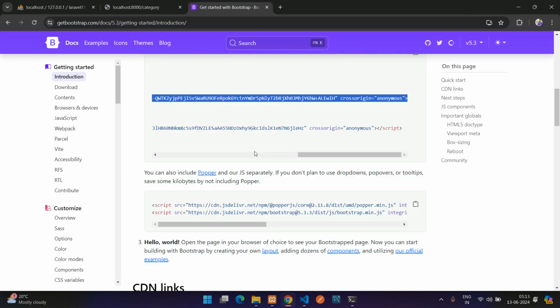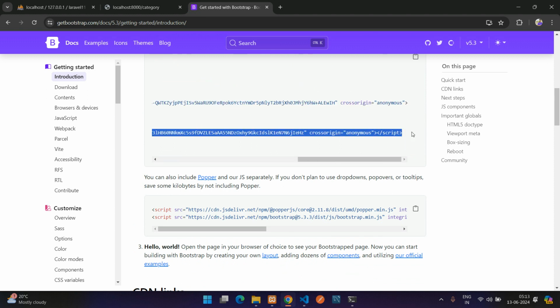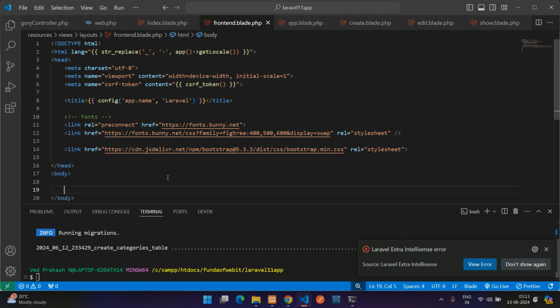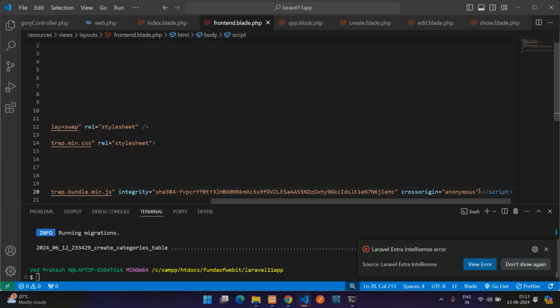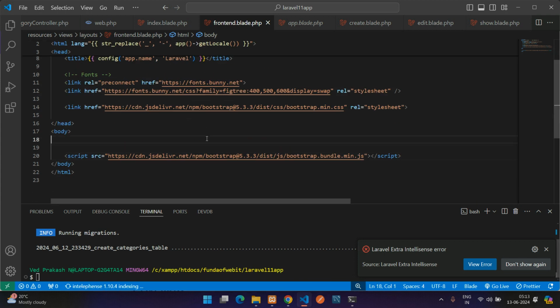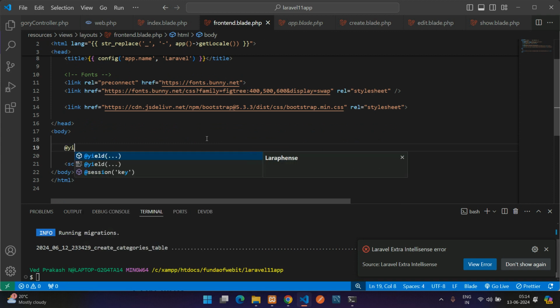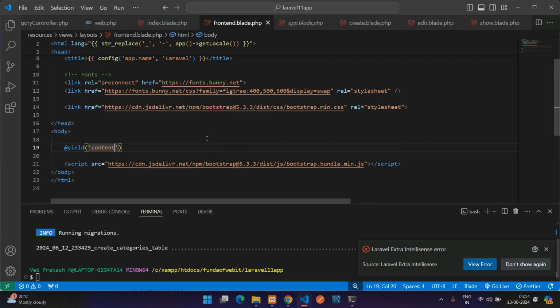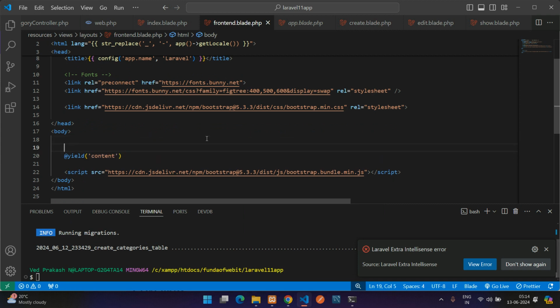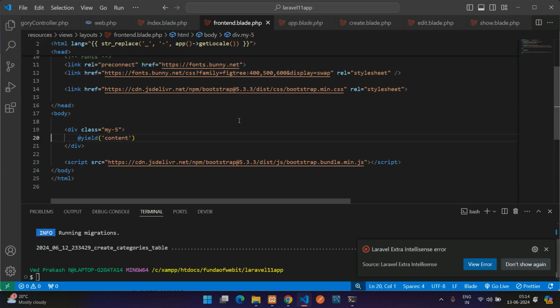So now you can copy the script part. So let me just copy it and here we paste. Okay, so same with the script integrity and crossorigin. Let's remove that and done. So now guys, let us just yield the area. So here I'll be pasting the content and just give margin top and bottom 5 so it has some space, and just move the content inside.